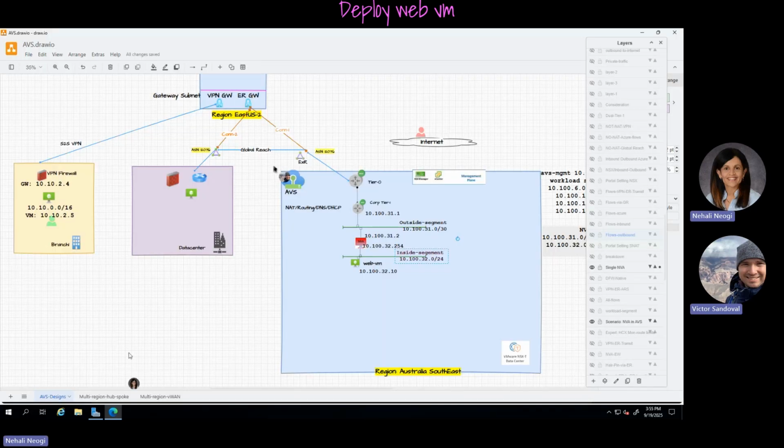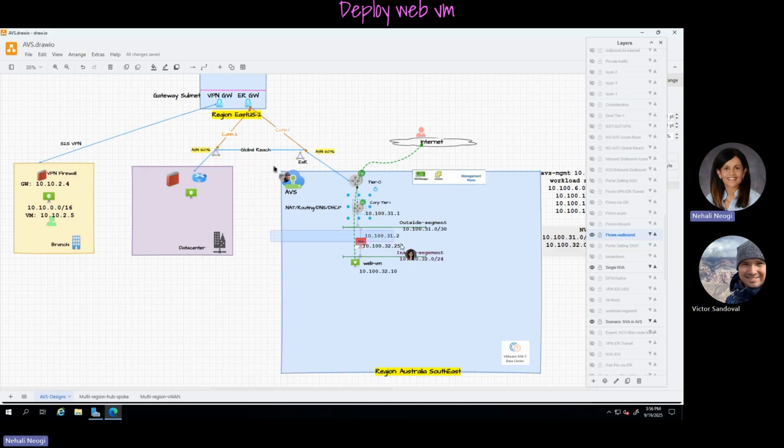Right now it's going to fail, and the reason is that the web VM we deployed has a route to go to the NVA, but if you look at the very top, the Corp Tier 1 knows about 10.100.31, the point-to-point subnet, but it doesn't know anything we define southbound of that NVA because it hasn't participated in dynamic routing. So it doesn't know about the 10.132 network. Exactly. So we're going to have to go to the Tier 1 and give it a static route, and that should fix our problems.